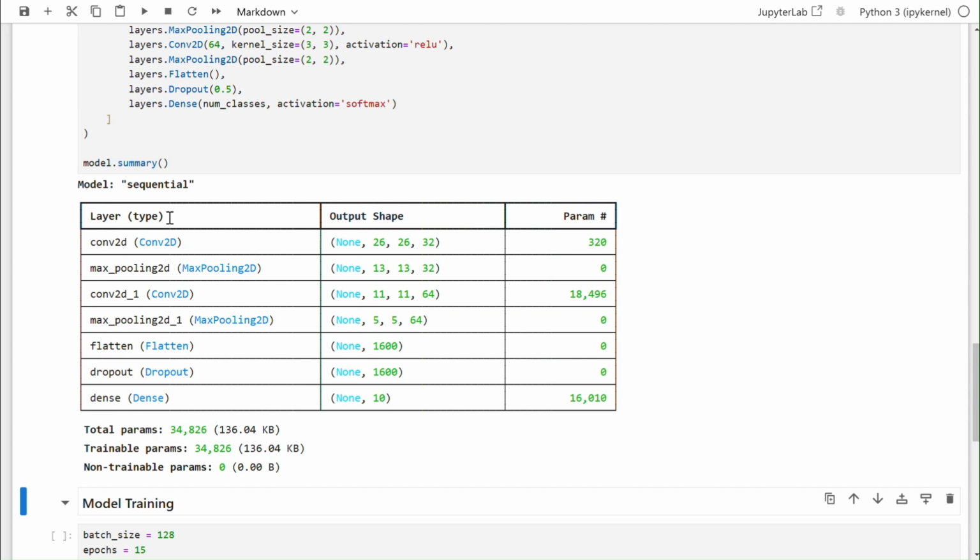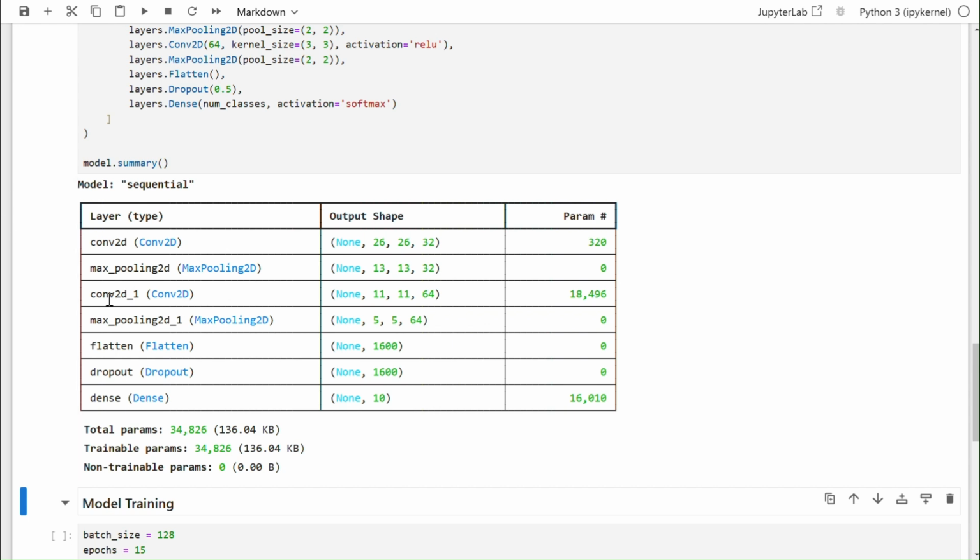In the second column we get the output shape of each layer, so 26, 26, 32. Similarly, each layer gives some output, and those output shapes are mentioned here. And in the third column we have params, showing how many params are passed to that layer.